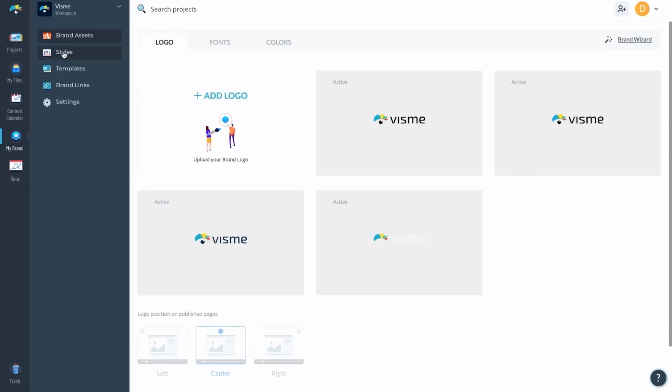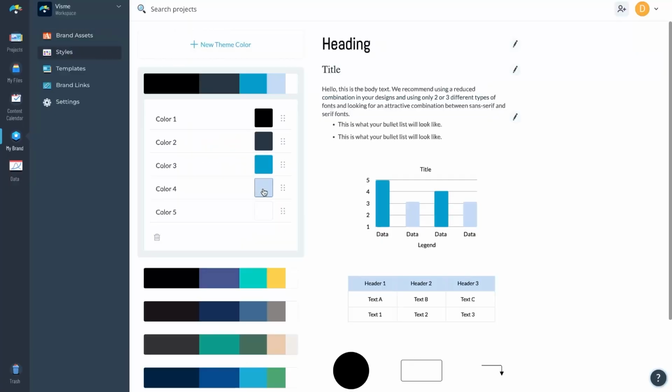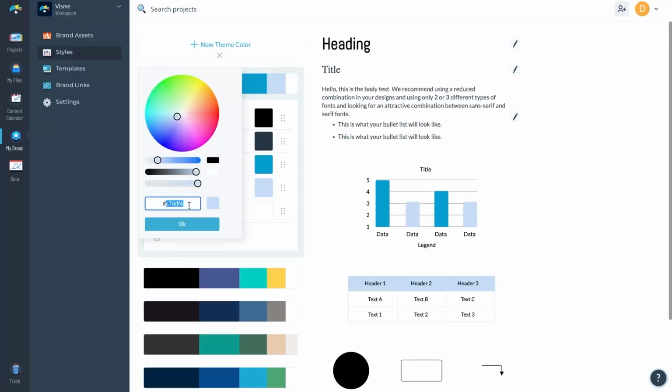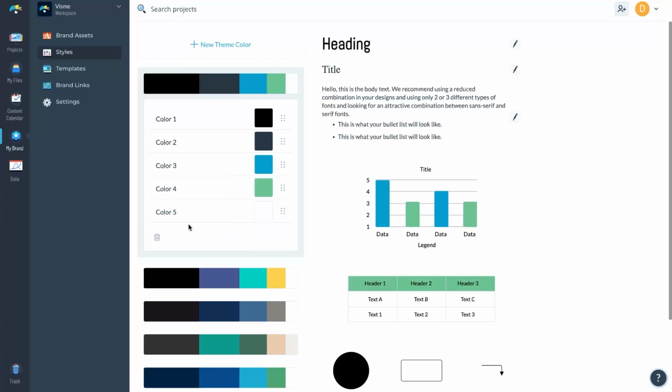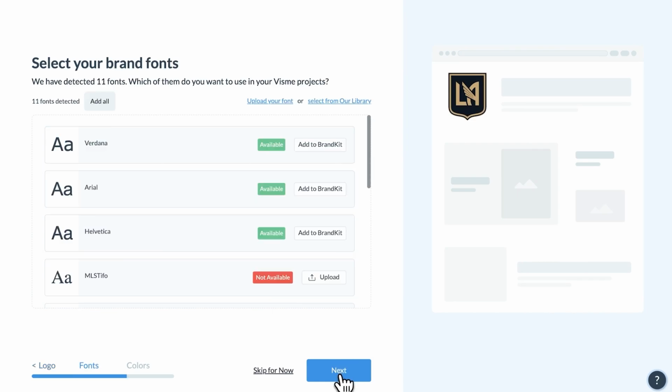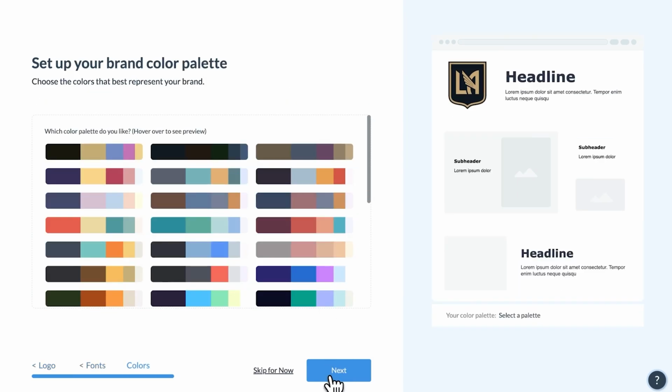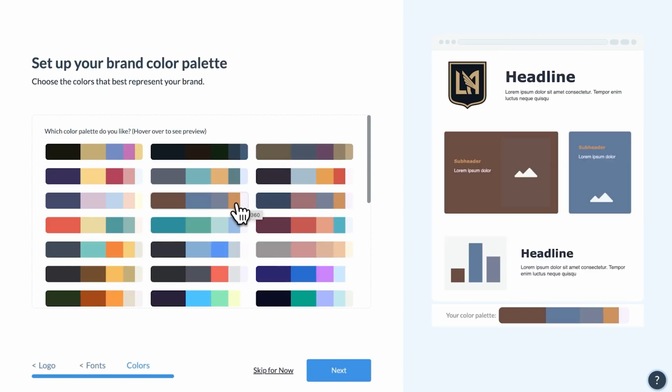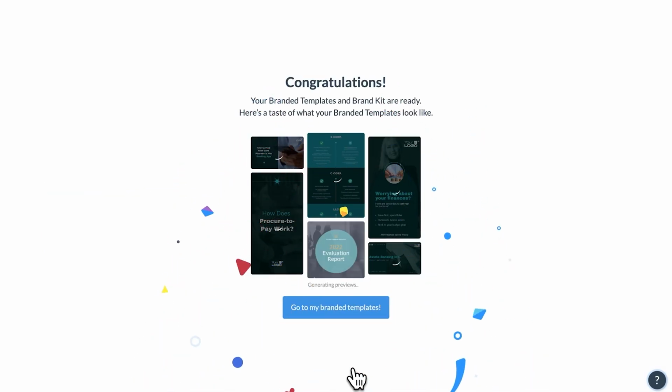Visme has a great feature to help you stay cohesive and consistent with your designs. It's called the Brand Kit, and you can set up your brand in just a few minutes. If you already have a brand and a website, then you can use the Brand Wizard to set up the Brand Kit in a few minutes. Then the AI will create a set of branded templates using those brand guidelines. You can even use the Brand Wizard manually and insert the fonts and colors you'd like to use and create color palettes before the wizard generates a set of templates. Keep in mind that if your site is protected against web crawling or scraping, then the Brand Wizard unfortunately won't work.